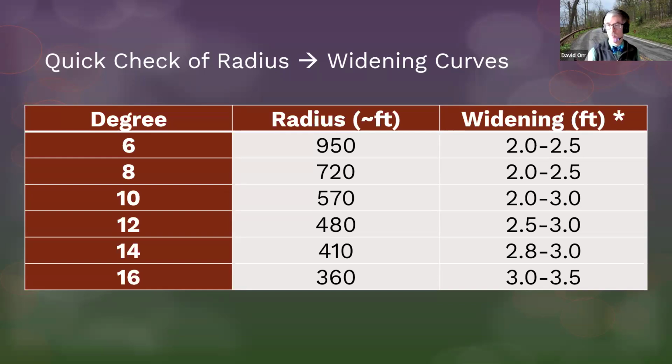So you may want to think about widening your curves out. Part of the reason we've forgotten about that old thing was, well, let's face it, if you're on an interstate or arterial, the radii are pretty large. The degrees of curvature are in the 1 to 2 range. They're pretty flat. You don't really need to widen the road, and you've already got a pretty wide lane as well, 14 foot on the interstate. So something you might want to think about.